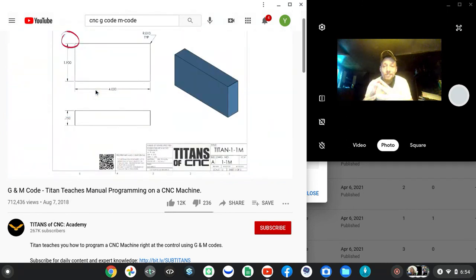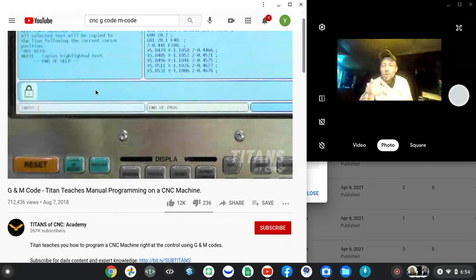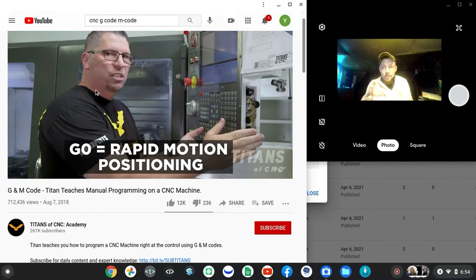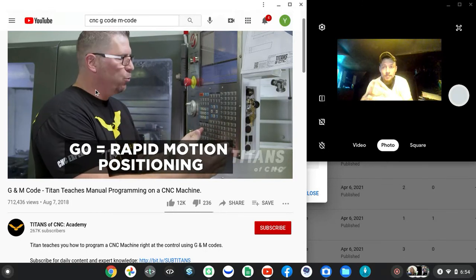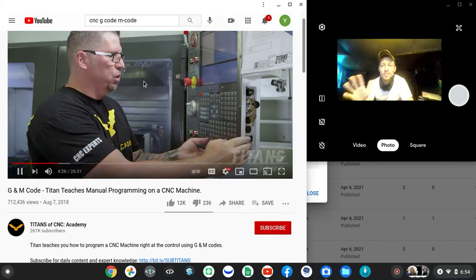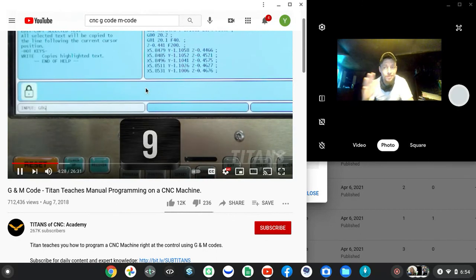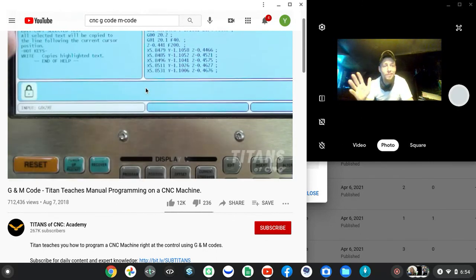All right, so now that we have our tool made, we're going to say G0, and make it rapid movement, move as fast as you can with no feed rate. Right. Let's get to know where we're going. This is a position. Then we're going to hit G90. It's just a custom-made safety code there that I like.